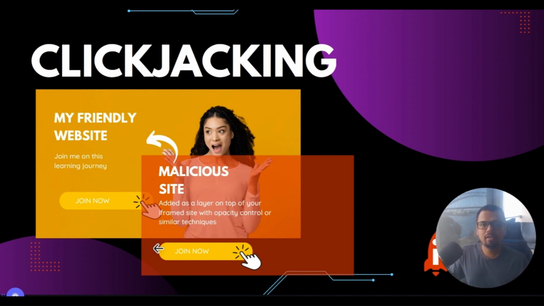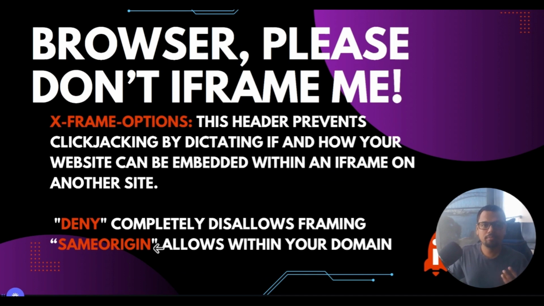Now, how can you prevent clickjacking? That's where the security header comes in, and you tell the browser not to iframe your website. So this is done through a security header called X-Frame-Options. So this header prevents clickjacking by dictating if and how your website can be embedded within an iframe on another site.